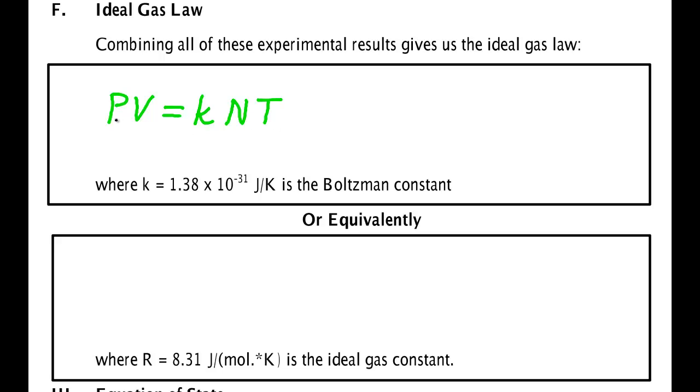4 things define the gas: the pressure, the volume, the number of particles, and the temperature. And this equation says that if you know 3 of them, the 4th one is known. We're going to show later that we can derive this by looking at Newton's laws and understanding of what's known as kinetic theory. This K has a very specific number, 1.38 times 10 to the minus 23 joules per Kelvin. And it's called the Boltzmann constant after Ludwig Boltzmann, who helped develop kinetic theory.